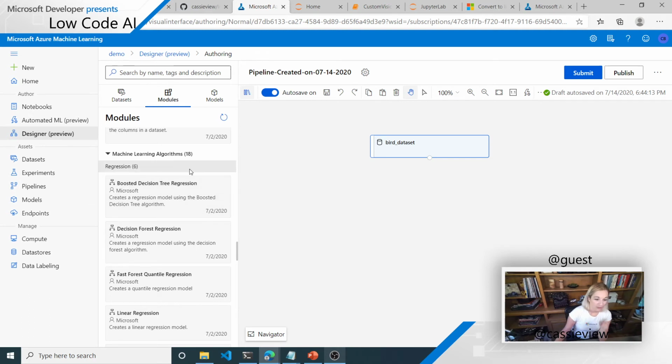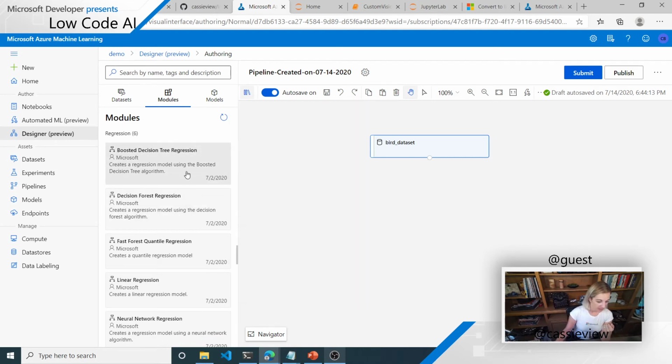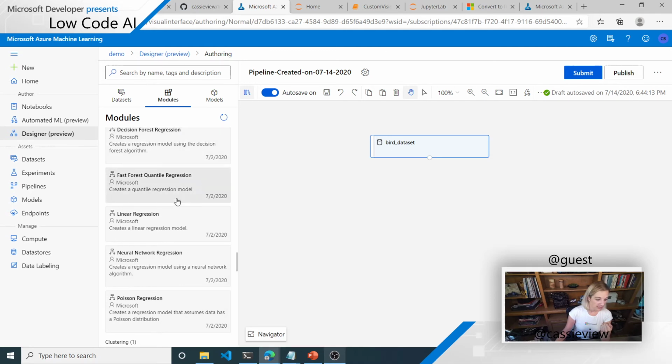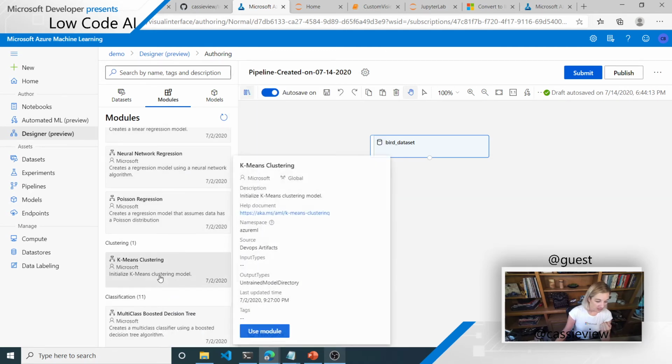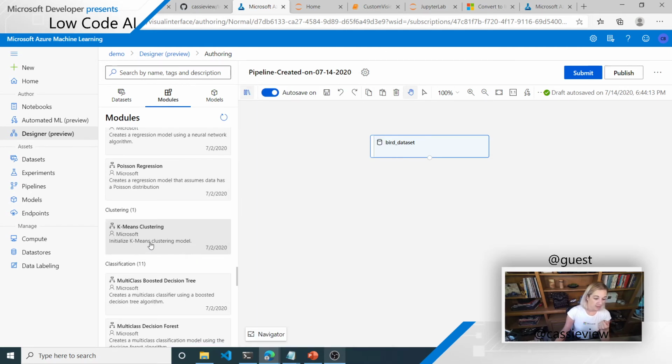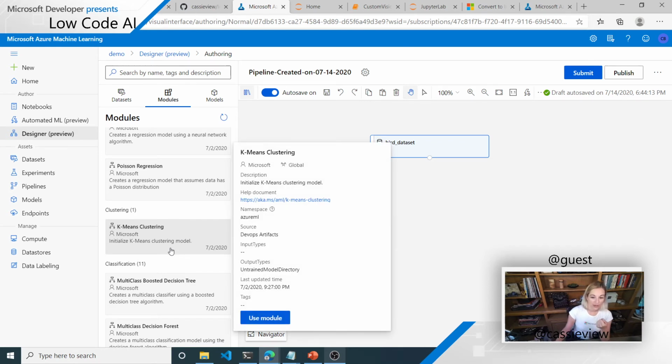Okay, so back to the different machine learning algorithms that are available in the Azure Machine Learning modules. We have regression. So if you're trying to predict a number, you can think about that. And then you have different types of ways of doing that. We have clustering, which is something called unsupervised learning. With our bird data set, we're actually giving it the label because the label is the name of the folder. And it's supervised learning because we're giving it examples, our data, and labels, features and labels.